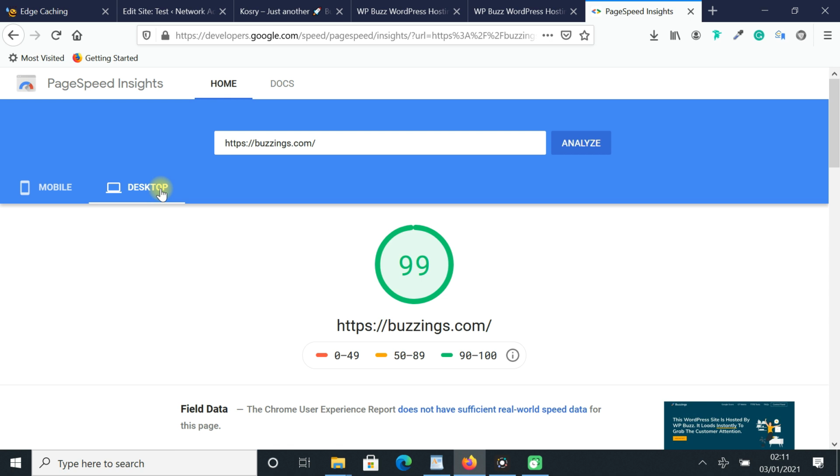And the reason we have got these amazing speeds is because we have this brilliant platform which is exclusively built for WordPress. It delivers amazing speed. It works with edge caching plus CDN to deliver the fastest WordPress experience to your customers. And it's so good for your SEO purposes. If you can get a fast loading website and good content, there is absolutely no way that you can't rule the SEO game.